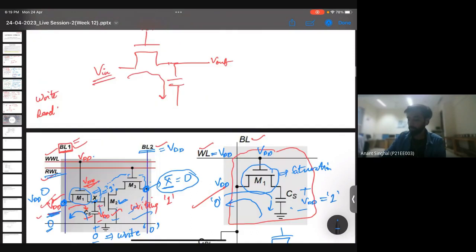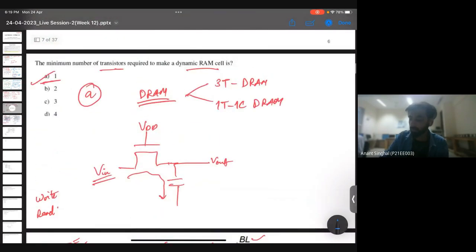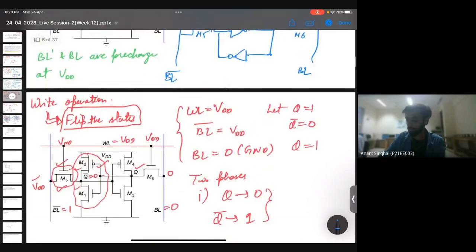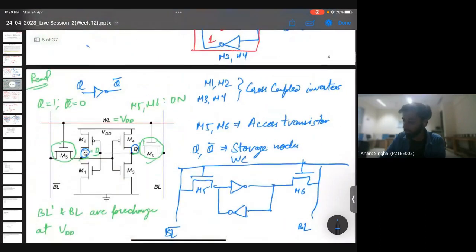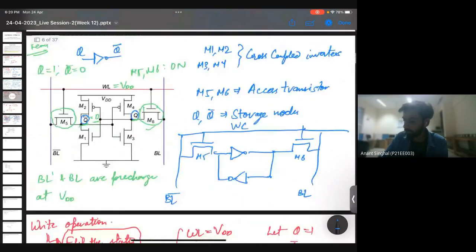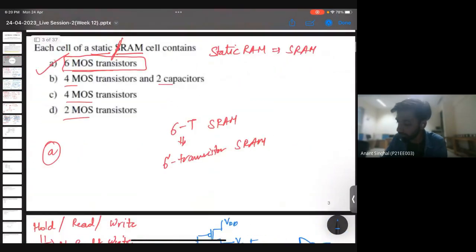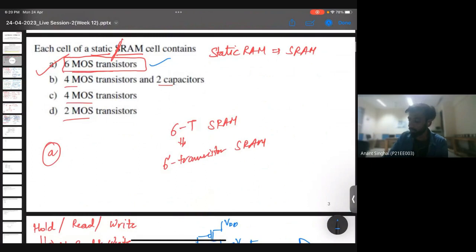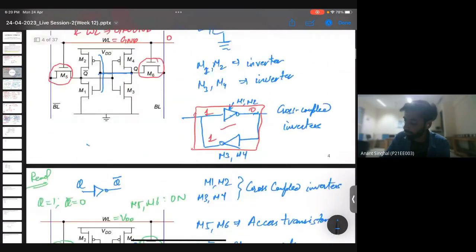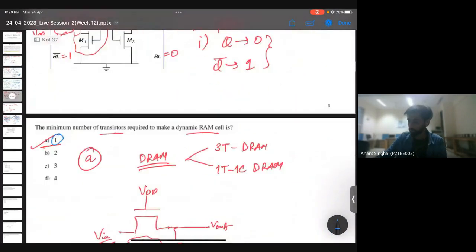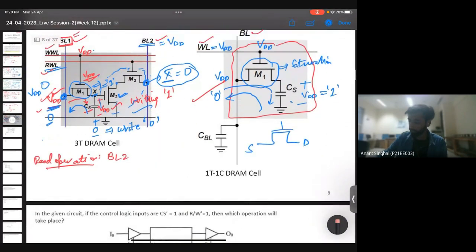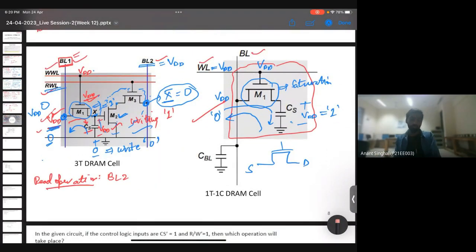The main motive is you should know the minimum number of transistors, and how a DRAM operates in its two types of operation, which are read and write. And again, it was the SRAM. I tried to explain in brief how both of these circuits work. If you have any doubt, you can ask now. Then we'll go to more problem-based questions which are given in your assignments.